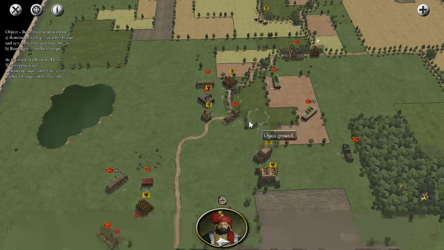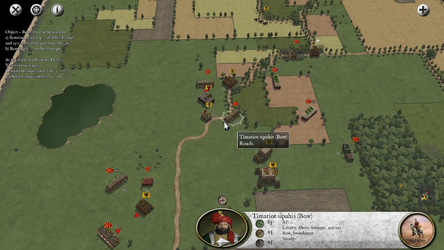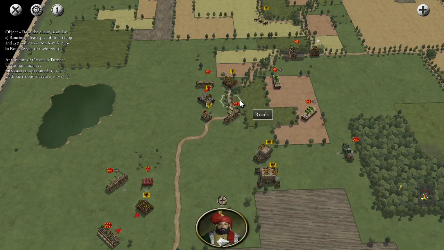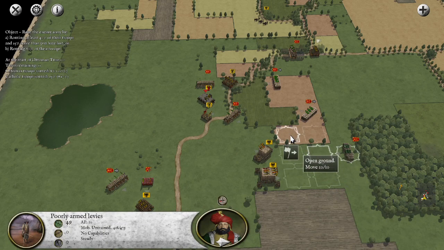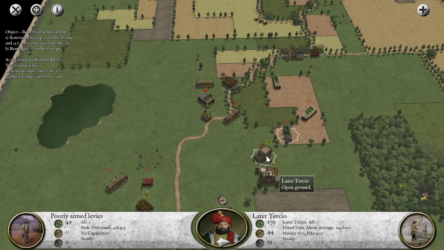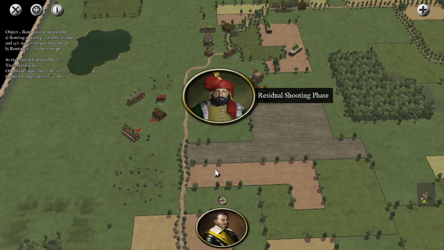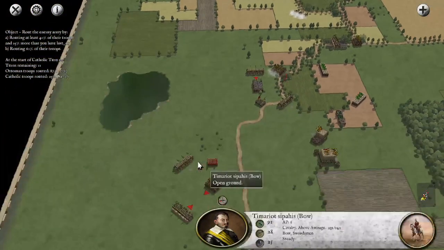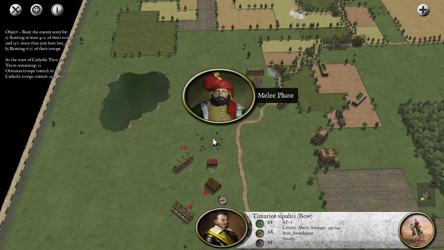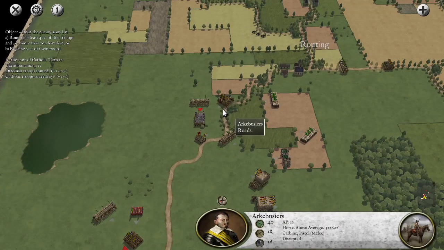I think that unit's had its day, because they're trapped between the tercio and the arquebusiers. Alright, just evade here for now. Maybe we can draw them off, but I doubt it. And yeah, this is going to get ugly here. Got to love the blade fire. Managed to withstand us there.